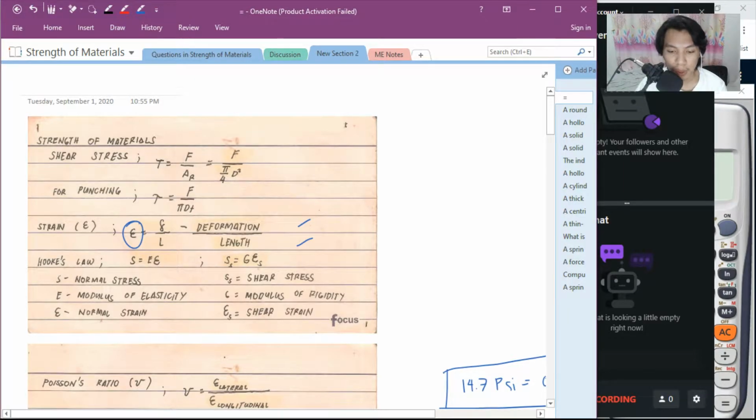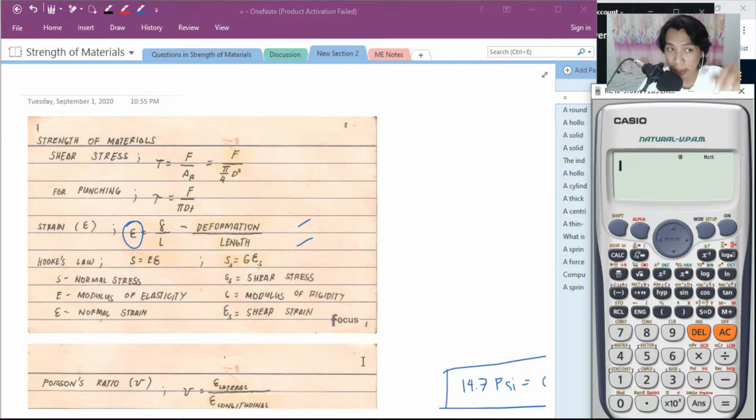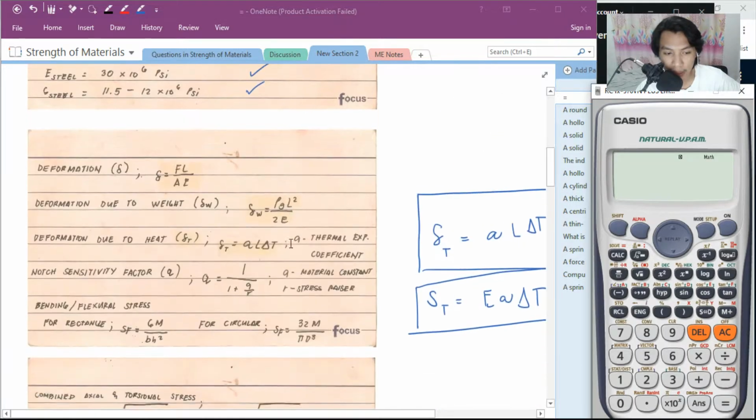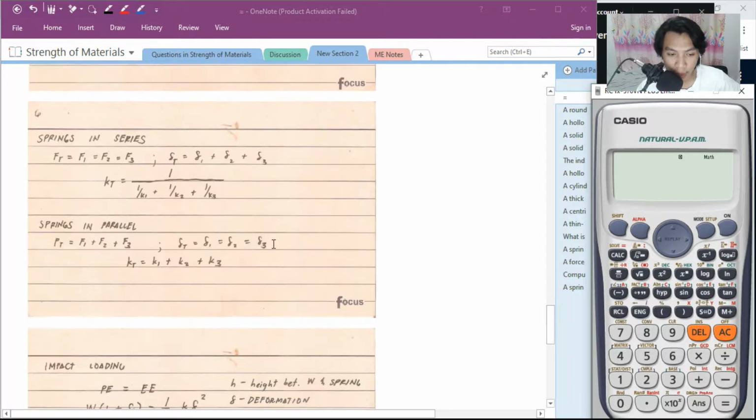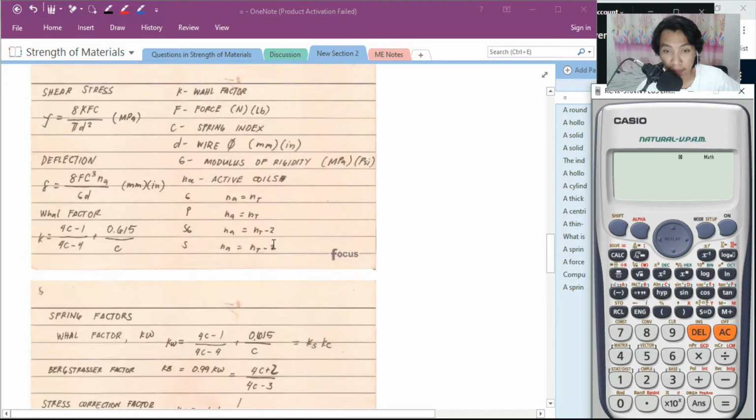Okay, so let us go with the extra problems pagdating ng inyong strength of materials. I have here 15 problems and yung notes natin will come out after this. So 1, 2, 3, 4, 5, 6, 7, 8, 9, 10, 11, 12, 13, 14, 15. So every 5, I'll take a break or every 3, I'll take a break. Okay? So nakuha na naman natin itong lahat ng formula na nandito. Ibibigay ko naman sa inyo tong notes in PDF.